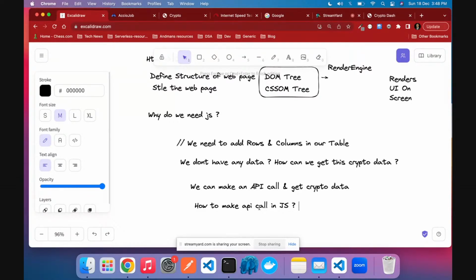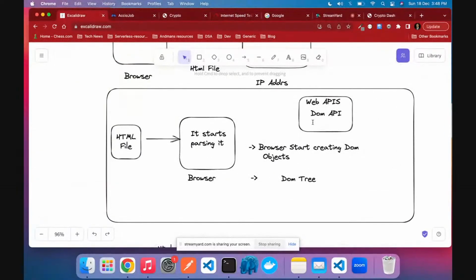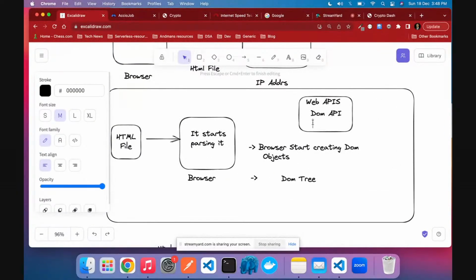How to make it using fetch, right? So we'll be using this fetch. We have this fetch API, which is available in our browser, right? Remember I was talking about how in browsers we have something called web APIs, right? Similarly we have something called fetch.